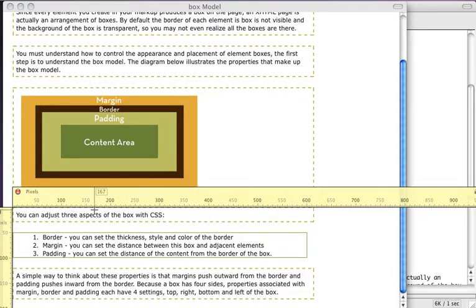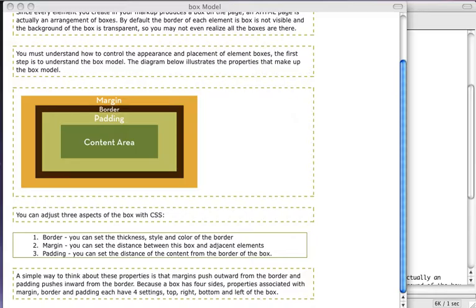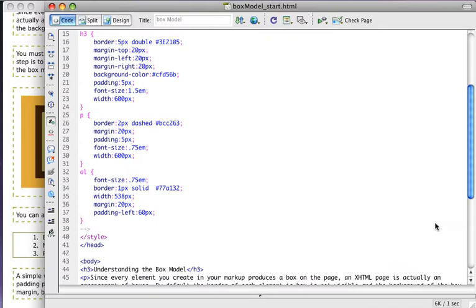If we're working with a web page where we have a tight fixed layout and every pixel needs to be accounted for, you need to add up the padding and border thickness of the elements, and subtract those from your overall width amount so that you are assured the box keeps the dimensions that you want. So let's make those adjustments over here.